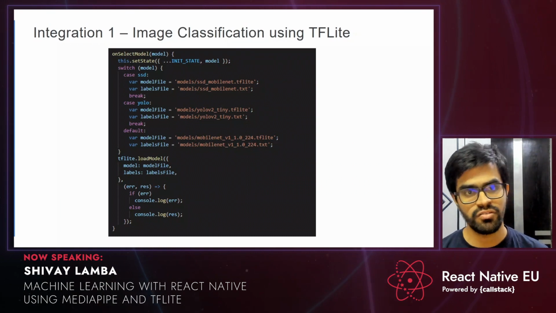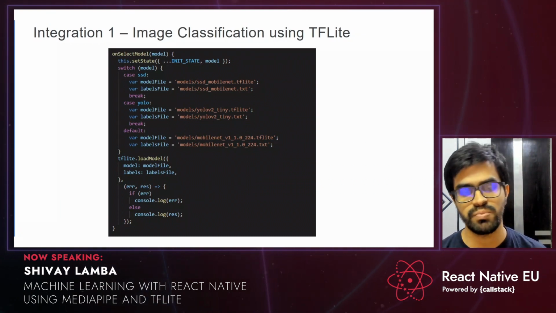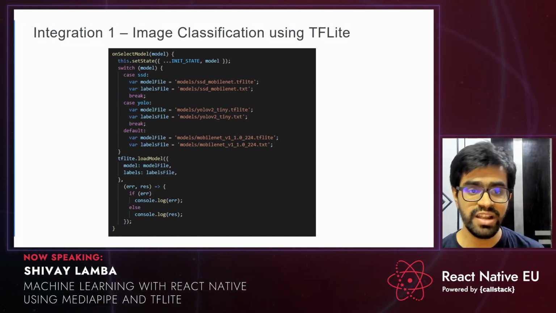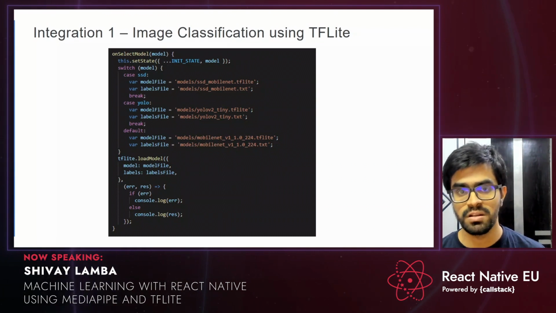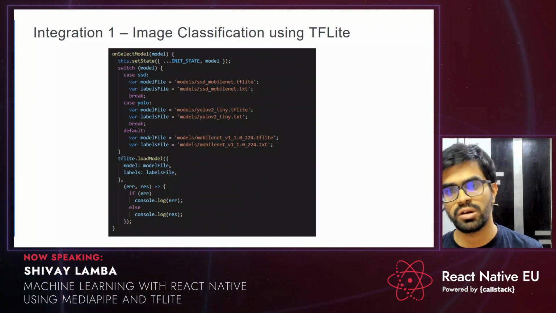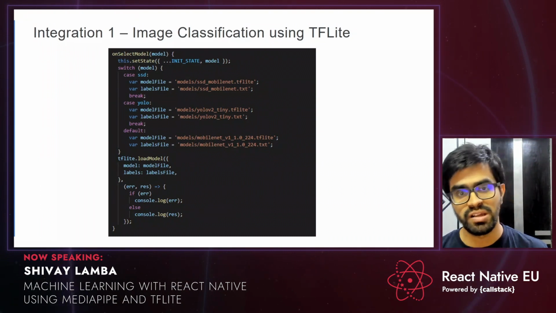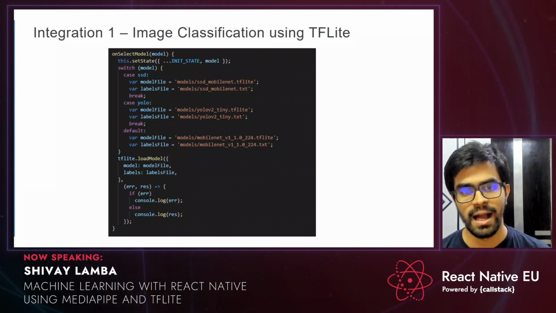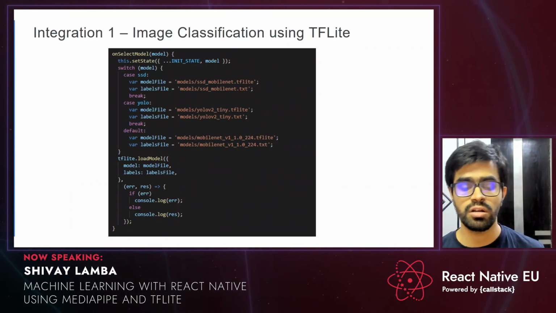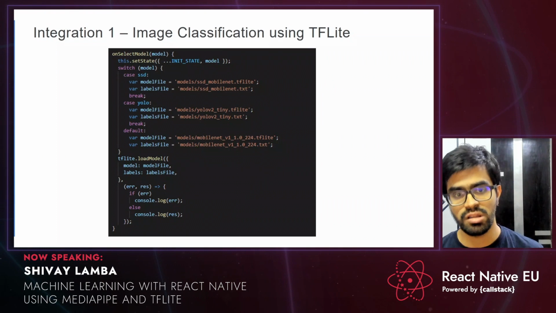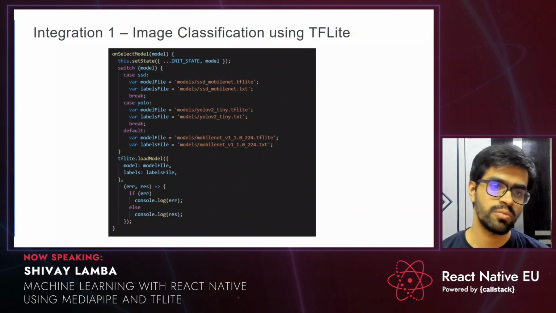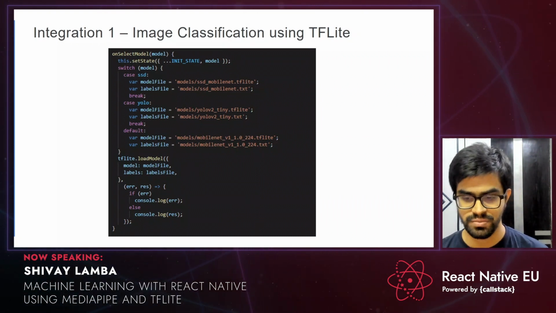So we can select one of these models based on the performance that we are seeing, using the switch statement. As you can see, the TFLite.loadModel is responsible for actually loading the model inside of your local storage, because initially the model will not be loaded directly, to save time and computation. But using TFLite.loadModel, we are now loading the desired model. By selecting which particular model we want to load, we'll be loading that model, and that will be used for doing the image classification.